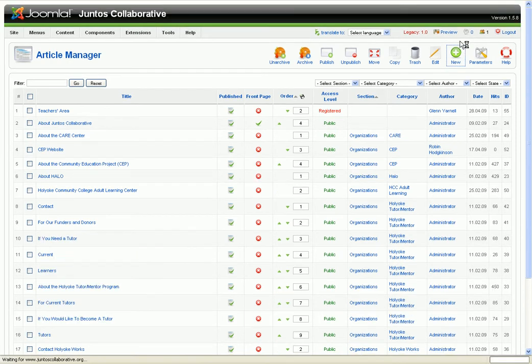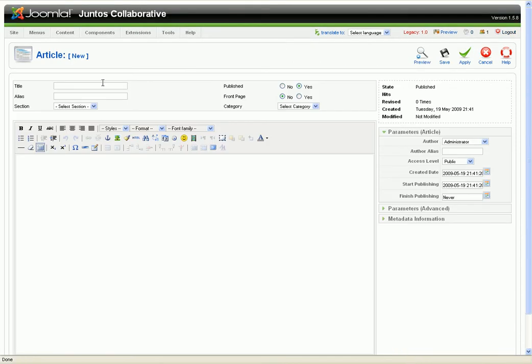I'm going to click new to add a new article, and I'm going to call this new organization home page. So this is going to be the first web page of potentially many for this new organization.